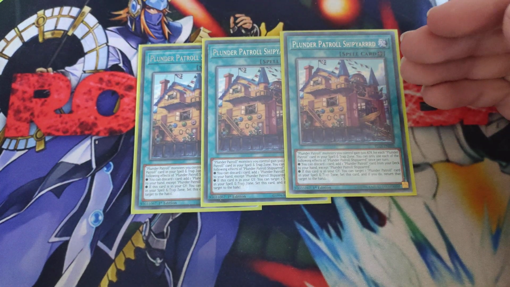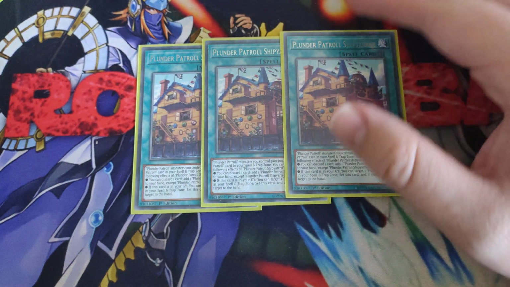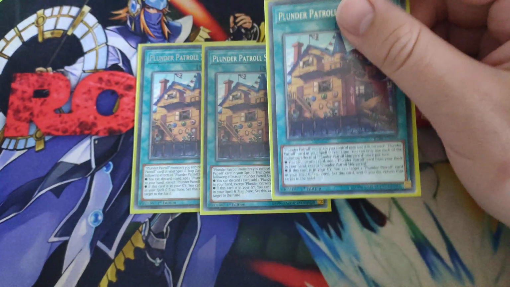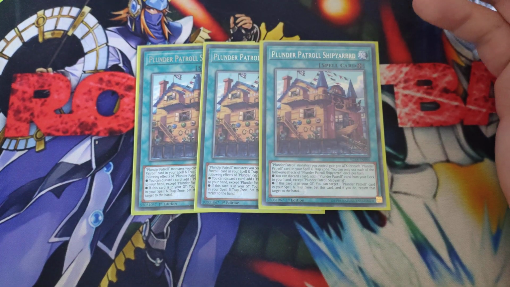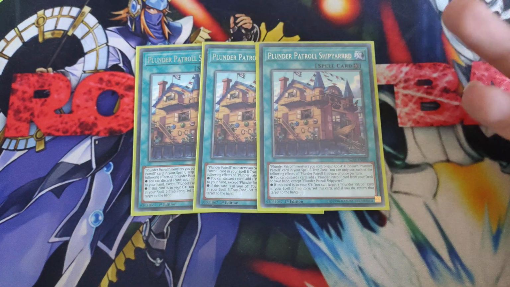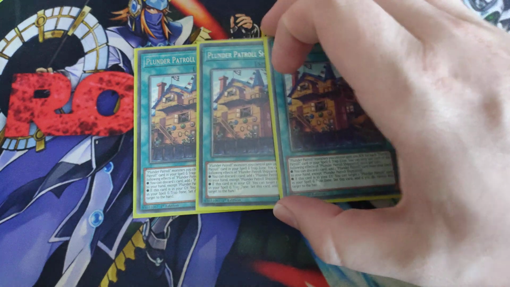This also has the added bonus that if you have Plunder Patrols in your spell and trap card zone, your Plunder Patrol monsters gain 500 attack for each one in your spell and trap card zone. And also, if you've got a Plunder Patrol card in your spell and trap card zone, and this is in your graveyard, you can return that card to your hand and put this card in the spell zone face down. So it's literally just so many ways to get to it.